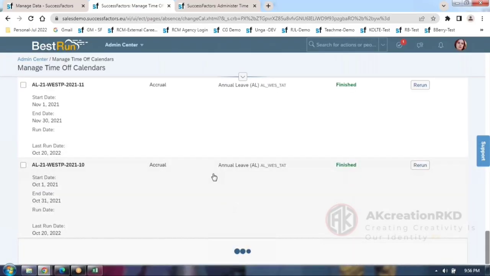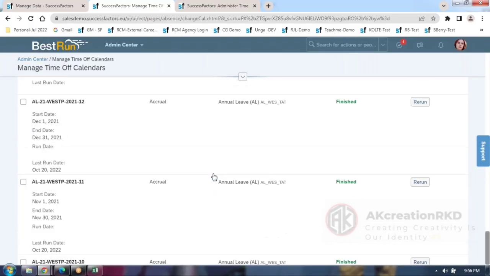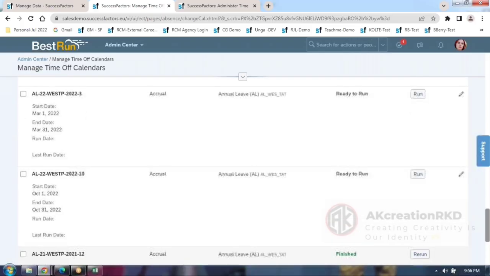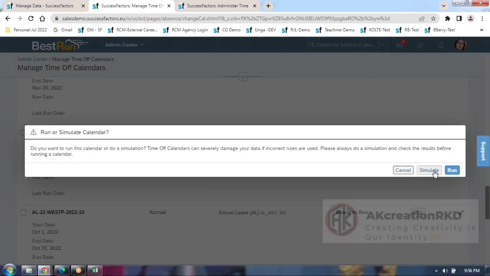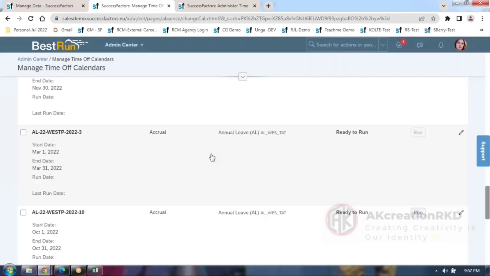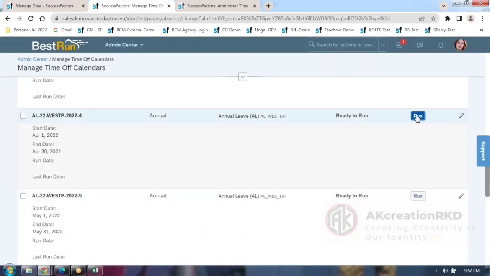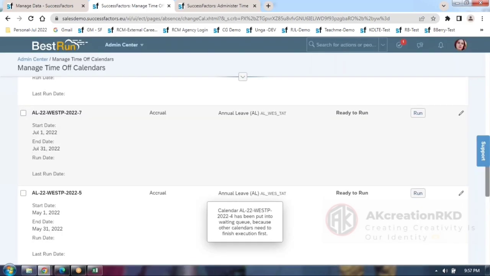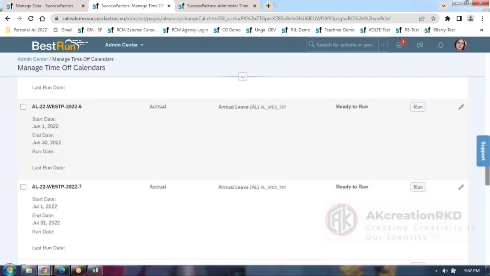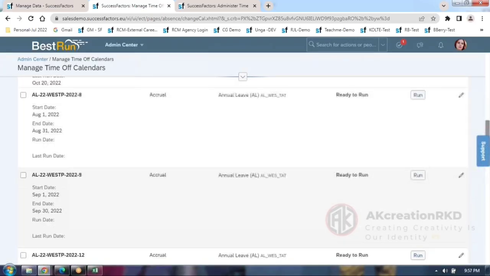Sir, what is simulate? Is it like a test run? Exactly. Simulate means test run. After the test only, you can go by live run. That means you have two times. If we go by simulate, it won't give any live output. Only for testing purposes you can see the output, whether it is executed or not. If you go by run, only live output you can see over here. If you go by simulate, you have to execute run again. Keep in your mind, if you go by run, no need to go by simulate.